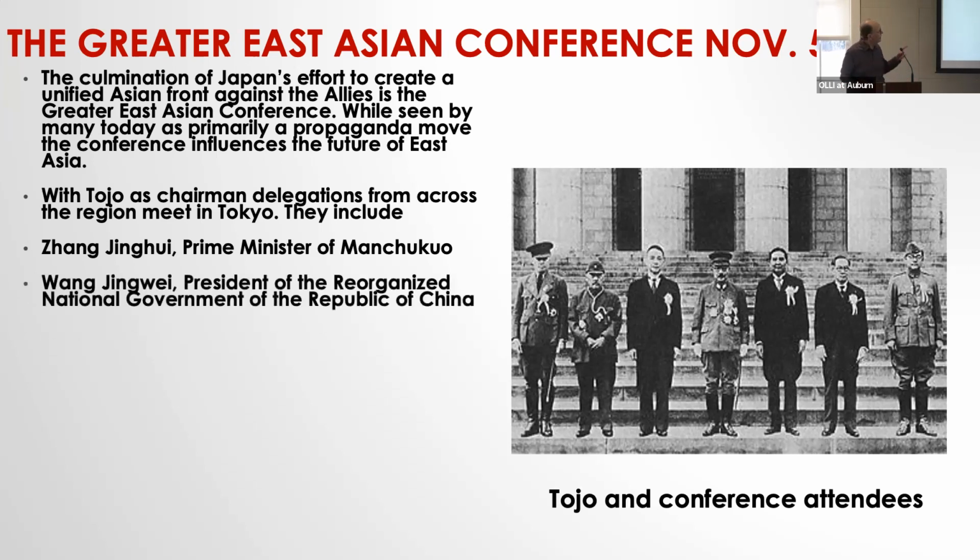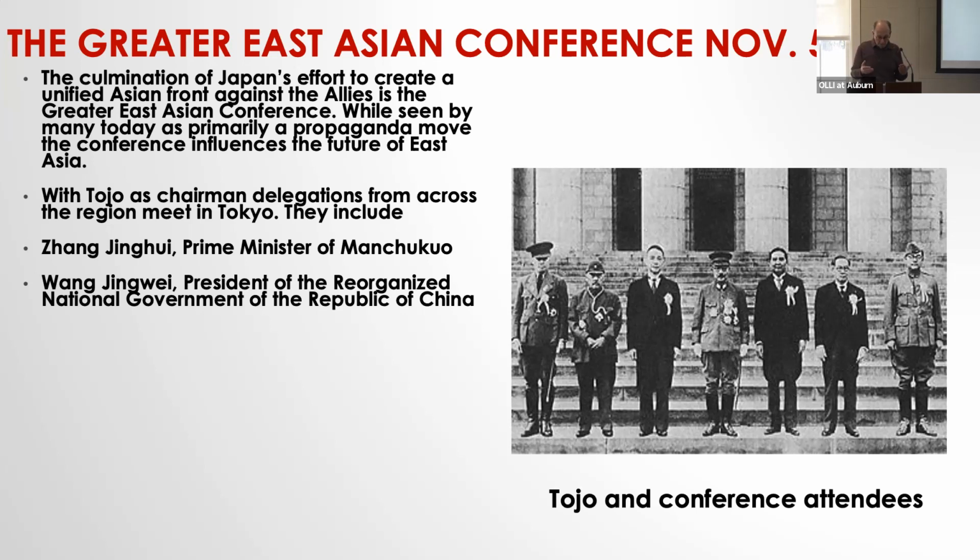Well, the next piece we have Wang Jingwei, who we've talked about previously. And you may remember that Wang was closely associated with Sun Yat-sen. He felt, and many people thought, that he was going to be the leader of the nationalist government in China when indeed Sun Yat-sen died. That doesn't work out for him, of course, because Chiang Kai-shek becomes the leader of the nationalist government in China. But he's a major player in China. He's a key part of Chiang's government. And when the Japanese and the Chinese go to war in 1937, a direct confrontation, things, of course, aren't going particularly well for the Chinese. And the war is getting more and more terrible.